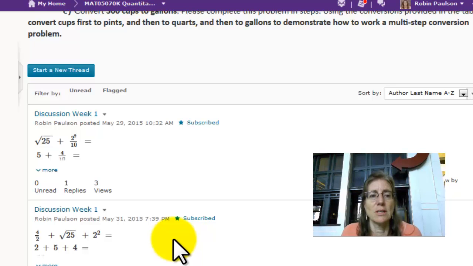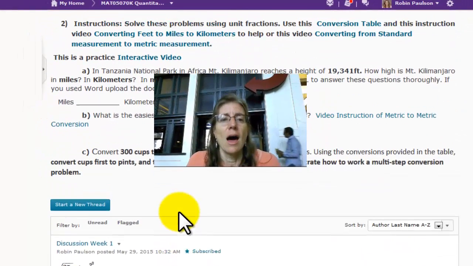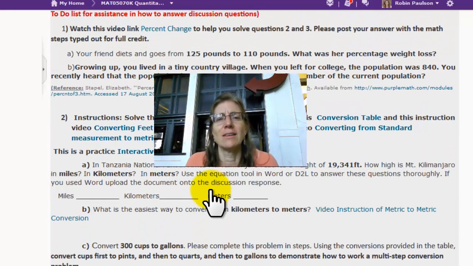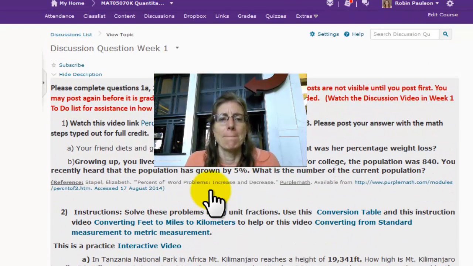Respond to one of the other students. And remember to respond to me. That's very important. How the grading works is, if you respond to the problem writing your answer, that's a C. If you respond to me and you wrote out your answer, that's a B. If you wrote out an answer, responded to me, and responded to another student, that's an A. So do all those things, and that's an easy A. I don't grade according to how accurate your answers are. I grade according to your participation and your effort.